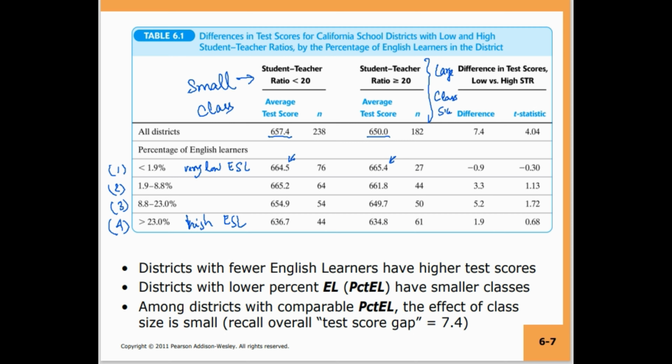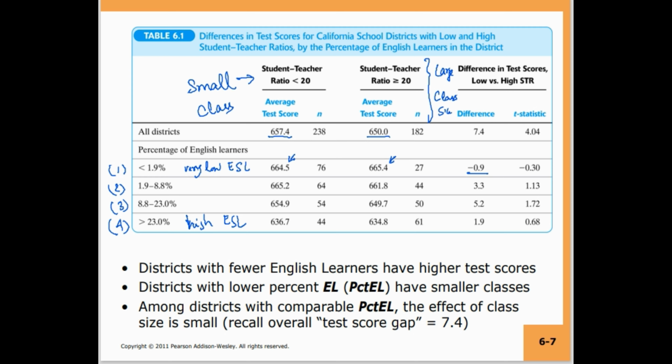And in fact, in this particular category, if you look at the difference in test scores between small and large, so you are trying to see how much effect large class sizes have, we in fact see that the large class sizes are doing slightly better. So the difference is negative over here. So here you cannot really attribute any changes in test scores to the size of the class. Rather, it is completely attributed to the fact that they are better at English.